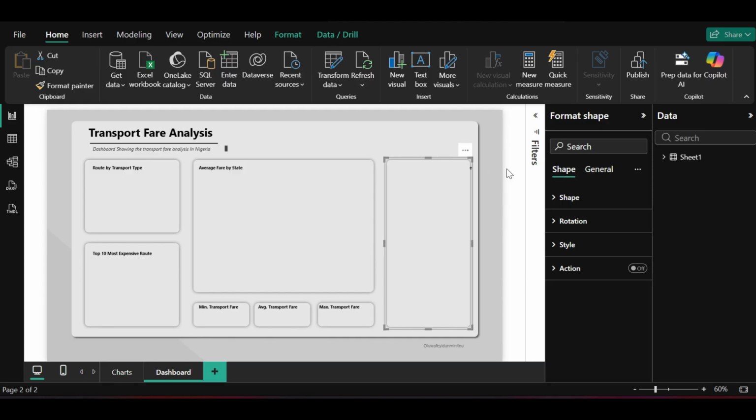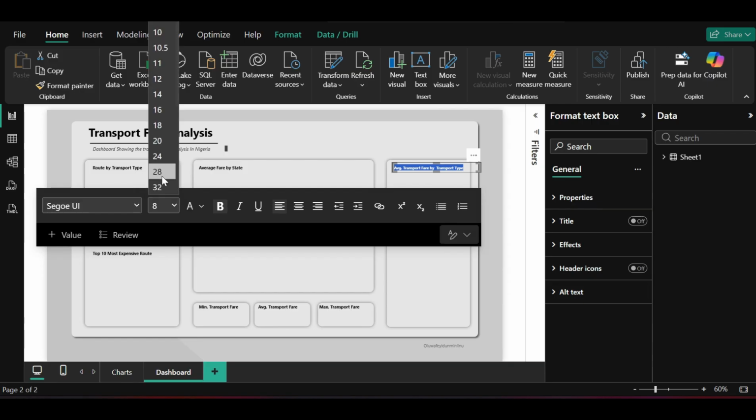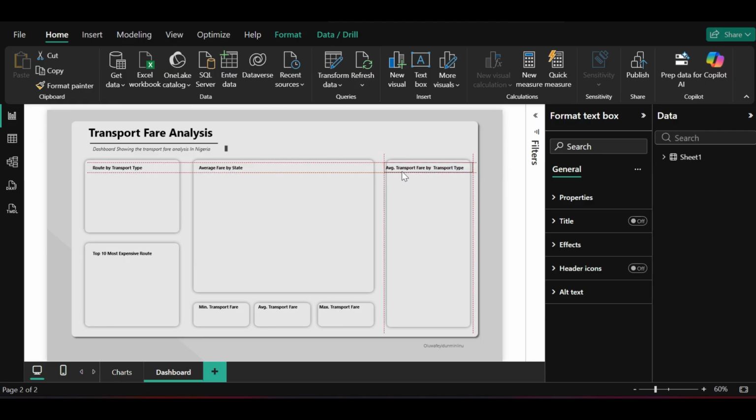Let's have this one removed. Let's have this one to be 9. Then let's add it to remove. So this, we can still work with that.